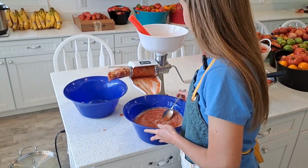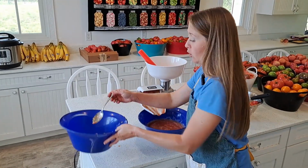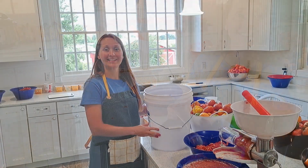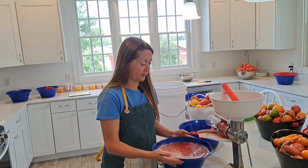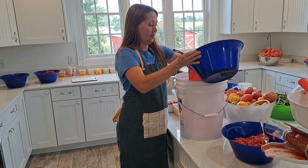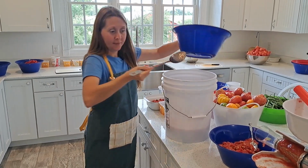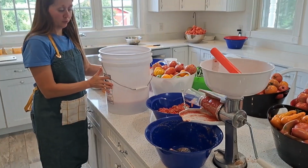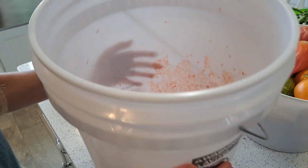So with the pulp, what you can do with the pulp is feed it to some chickens or animals, or put it into your compost pile, and this will end up in my garden. I just grabbed my 5-gallon pail, so now I can empty my bowl. It is going to splatter a bit. I do make a lot of tomato sauce on a bulk scale, so we will do 5-gallon pails. These are food-safe 5-gallon pails.